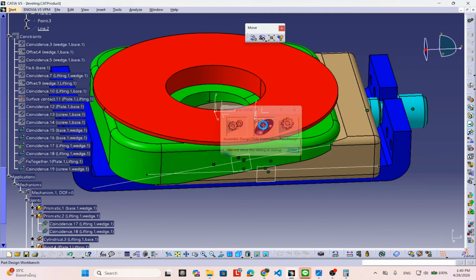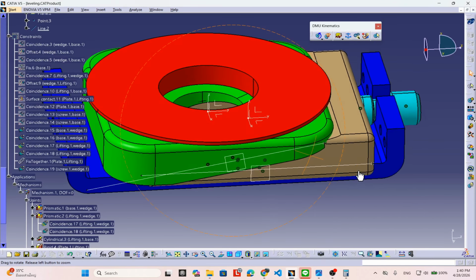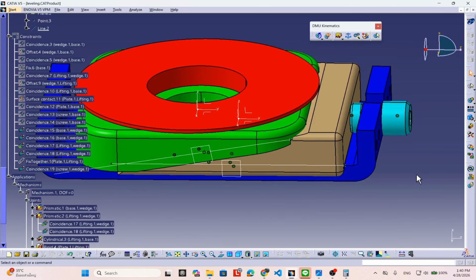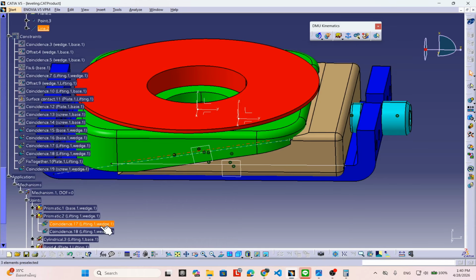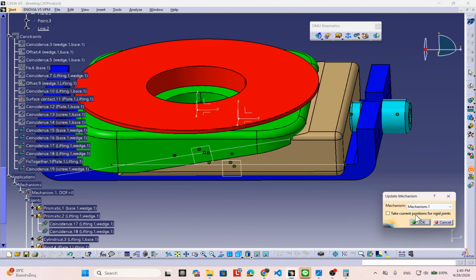Going to DMU kinematic, back to DMU kinematic, right? There. Okay, mechanism one.